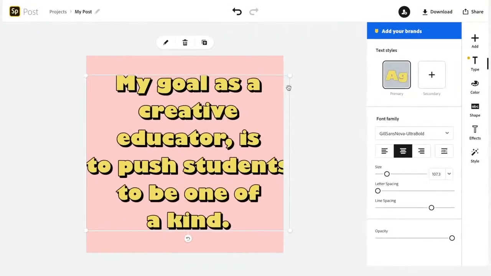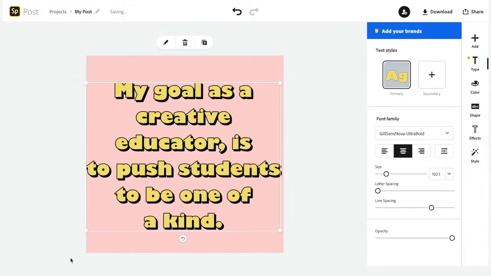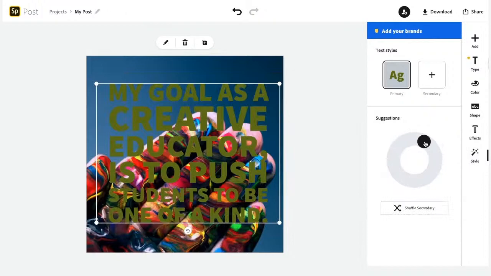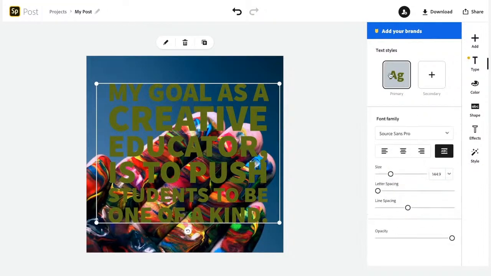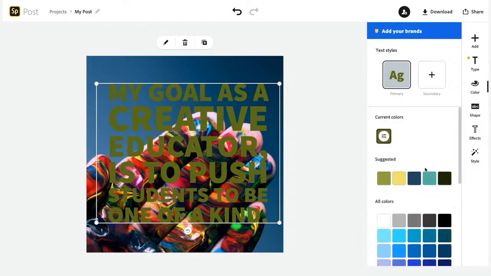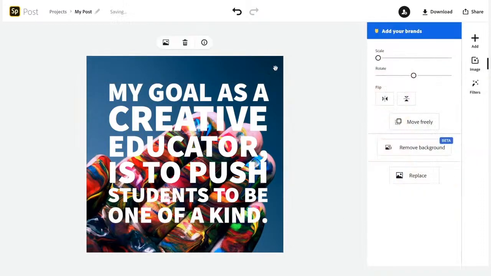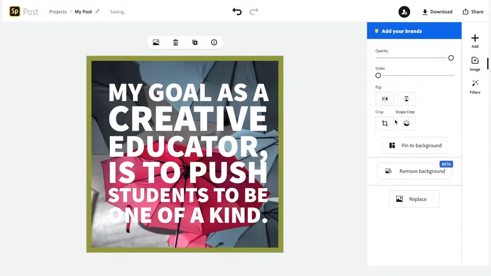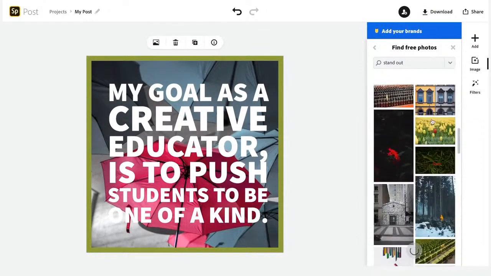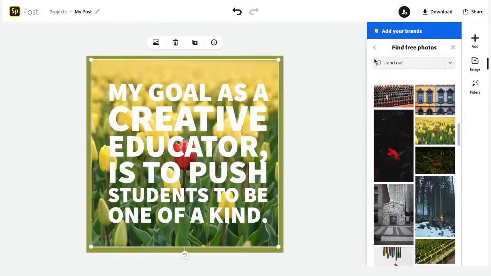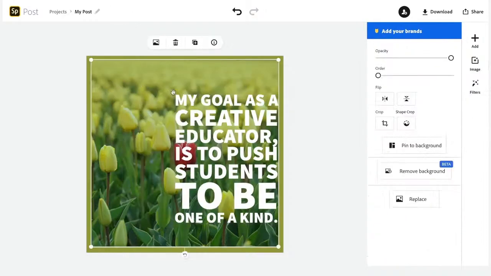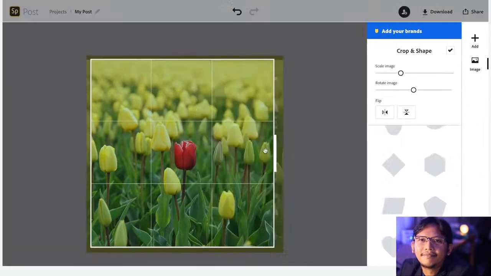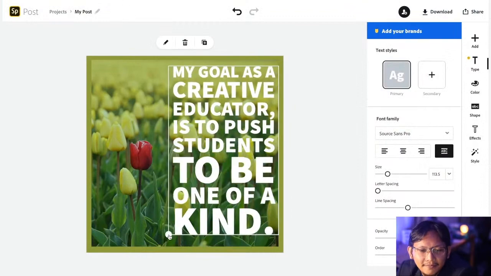My goal as a creative educator is to push students to be one of a kind, to really realize that they have a unique voice and a unique perspective that's not like anyone else's. And if they take their personal background and their history and the things that they're passionate about and the ways in which they want to express themselves and bring that to whatever problem they're trying to solve or whatever subject area they're engaging with, something incredible can happen. New information, new perspectives, new solutions to some of the biggest problems in the world can be found only in that space where students are given the ability to be creative.